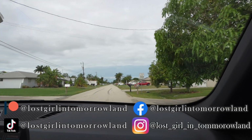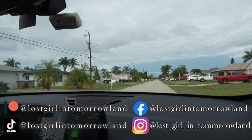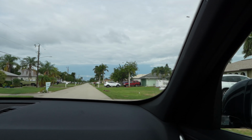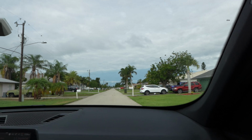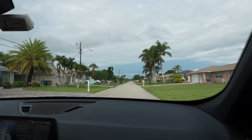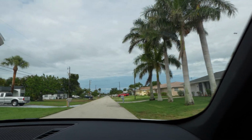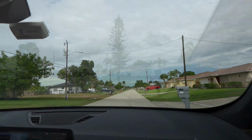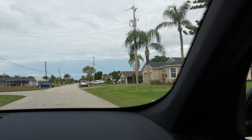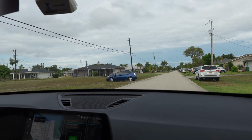It is so strange going down this street because it's so familiar and yet seems so strange at the same time. I mean, most of these houses were here when I lived here. Nothing new yet. These are all houses that were here when I lived here. It seems less tree. I feel like there was more trees back then. Getting closer to where I used to live, well, my childhood home, I guess. Because that's new. Yeah, that is a new one.